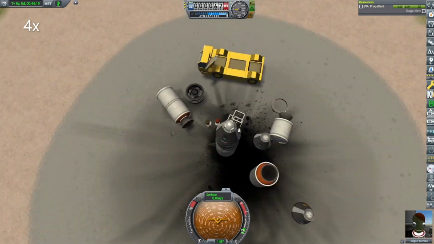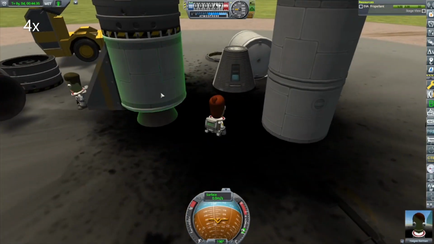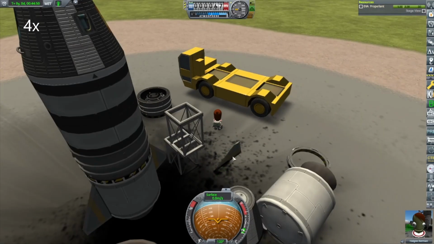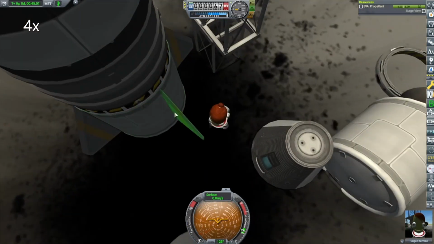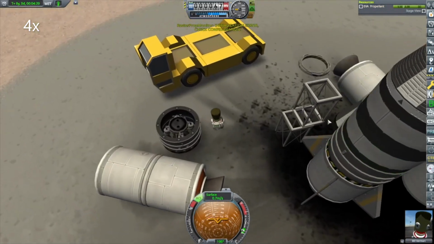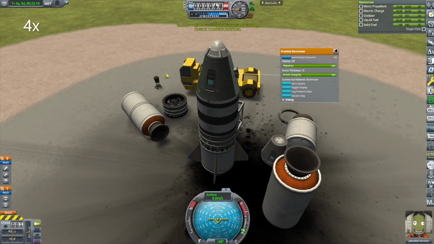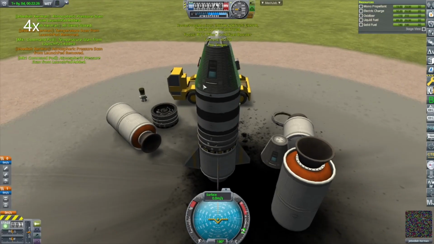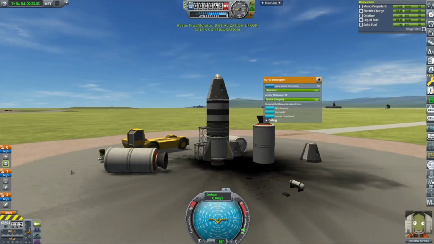It's very hard to attach these fins correctly because there's no symmetry mode in EVA construction or even Kerbal inventory system construction, which is what I'm using because I find it less buggy. Here is Jebediah on the rocket doing science on the launch pad, and we are approaching time to launch. Just correcting some staging there.